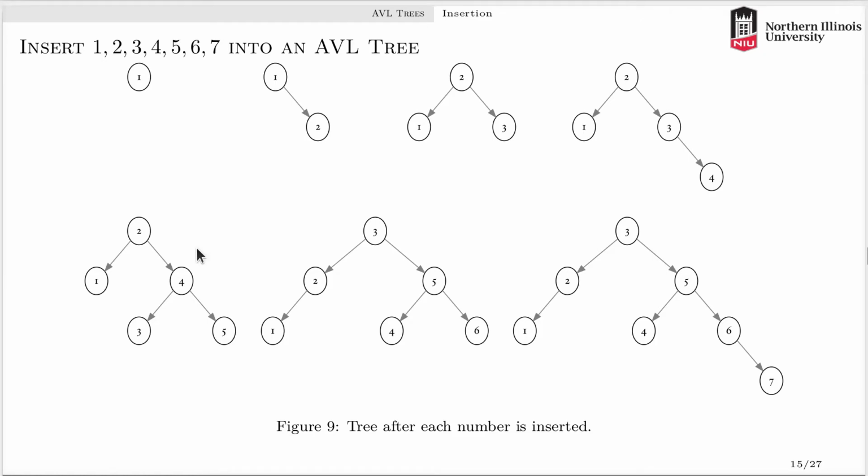What happens then when we insert a 5? Well, we look over here, what happens? 5 is greater than 2, greater than 3, greater than 4, and it goes down here. Now we have a problem. Because now we have 3 in a row, and none of them have a left subtree, so the imbalance is out of whack here. So in order to fix the 3 in a row to the right, that's an RR situation. We have to do a single rotation to the left. You end up with this over here.